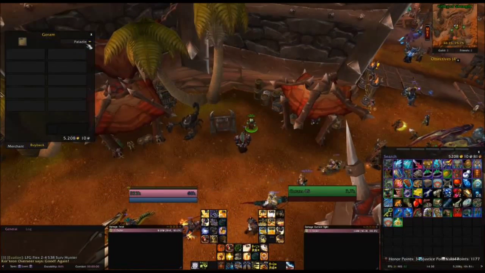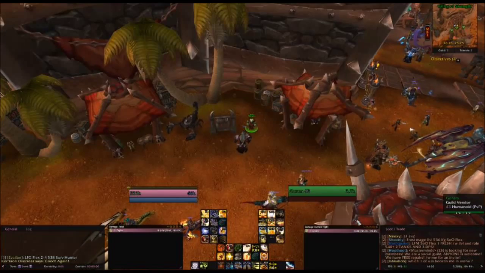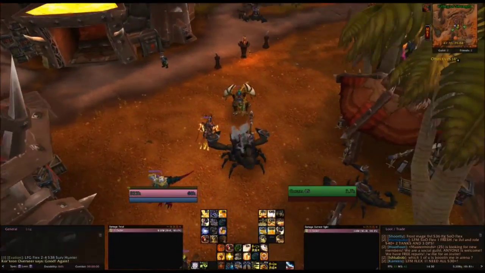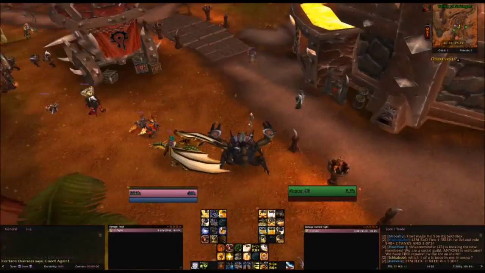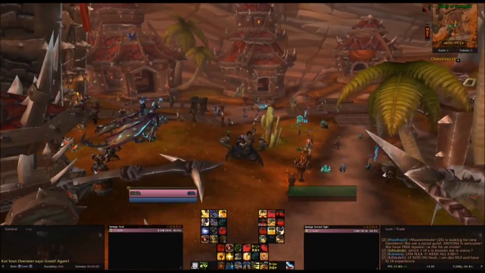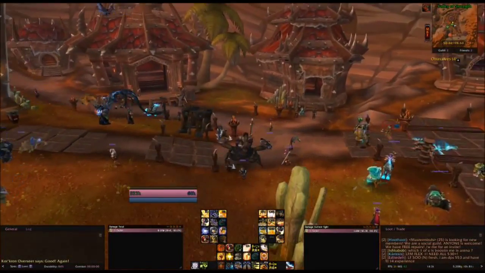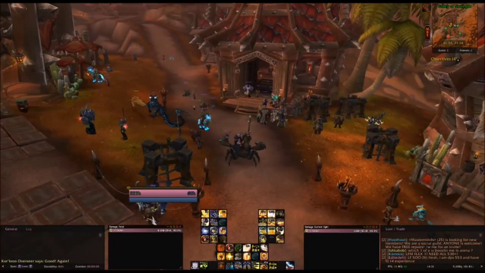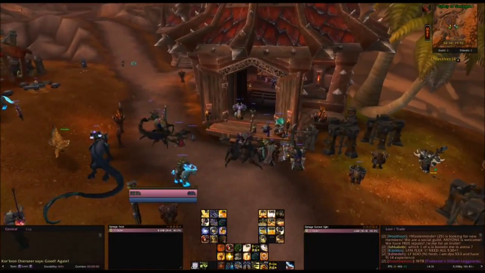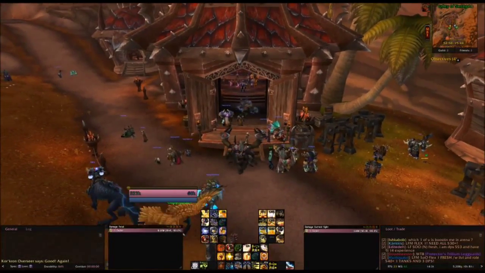I don't actually have it on this character, but speak to this guy here and he will sell you one of these, which is a nice little scorpion mount. I think it's only about 1,000 gold, something like that. The real hard part is getting your exalted reputation with a guild, but if you've been in a guild for a long time, you're probably exalted anyway, so not too much of a problem.